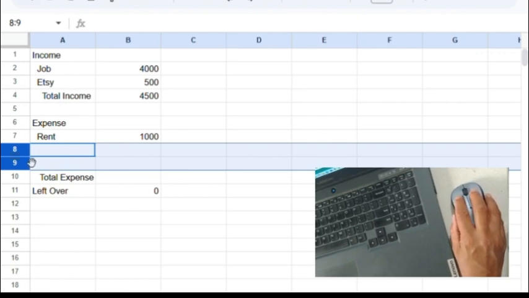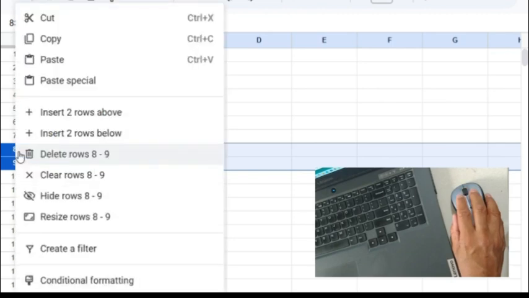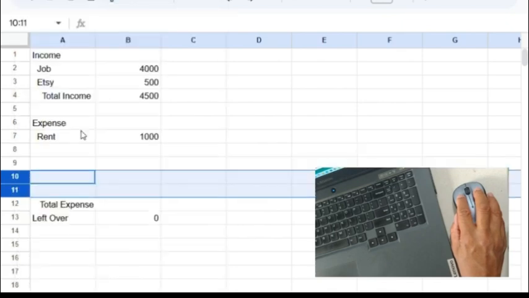I'm going to go back like we did before, move over the row number. Even though my mouse cursor looks different now, it looks like a hand, it's still the mouse working its mouse thing. I'm going to move over the 8, right mouse click again, like we did before. And where I want to insert two rows below, before it said insert a row below. Now it knows I have two selected, so it's telling me, okay, you want two rows below? And I do. So I'm going to select that, click it, and now I've added two rows at a time.